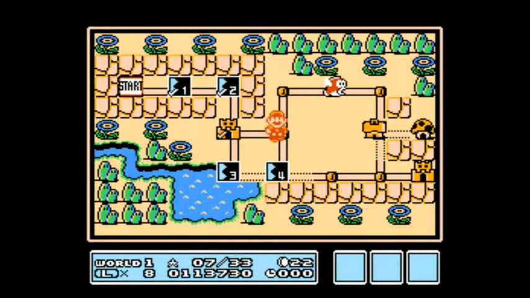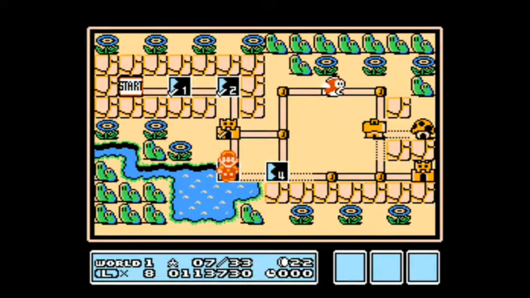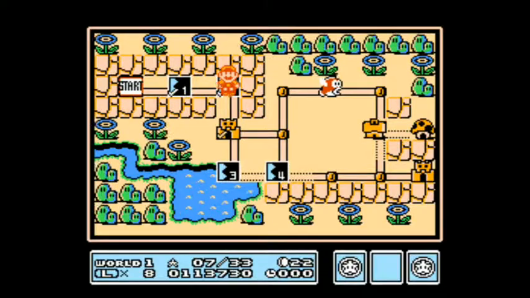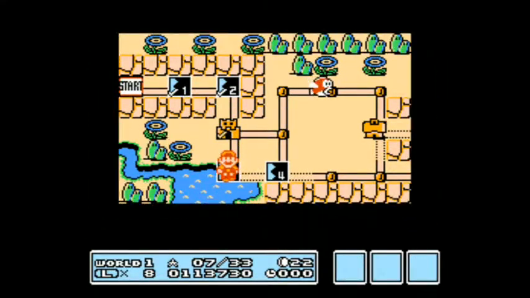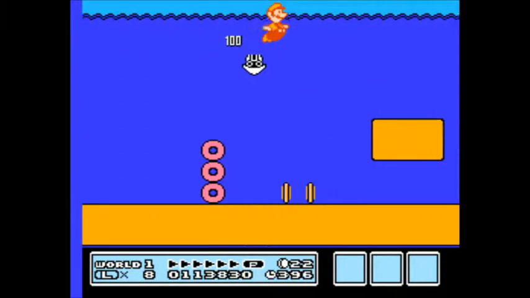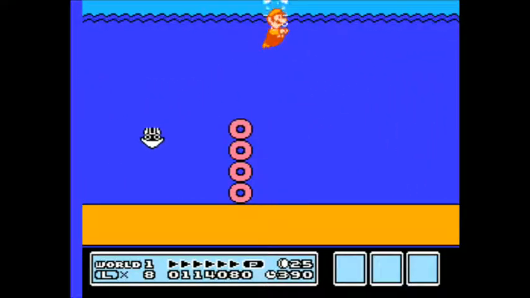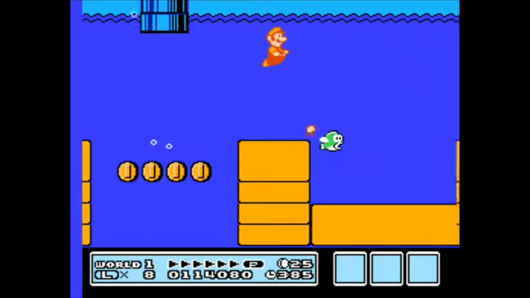You can see here the level 3 actually goes nowhere, from what I can tell. So it's basically there just to make you go back through and get coins. Since it's Mario 3 physics, you can actually jump out of the water, which is kind of cool.